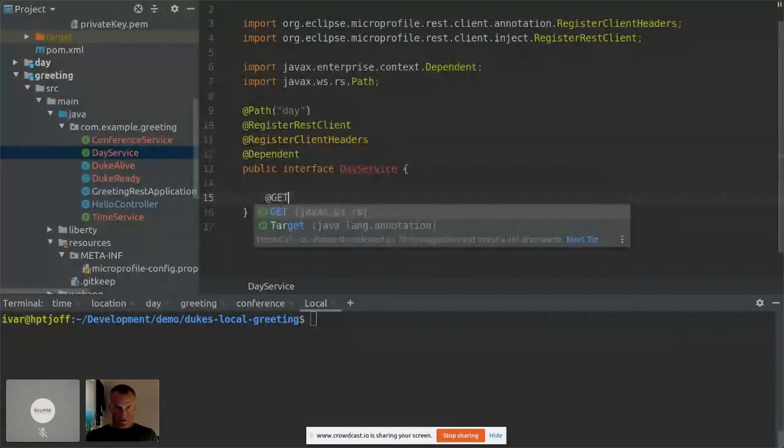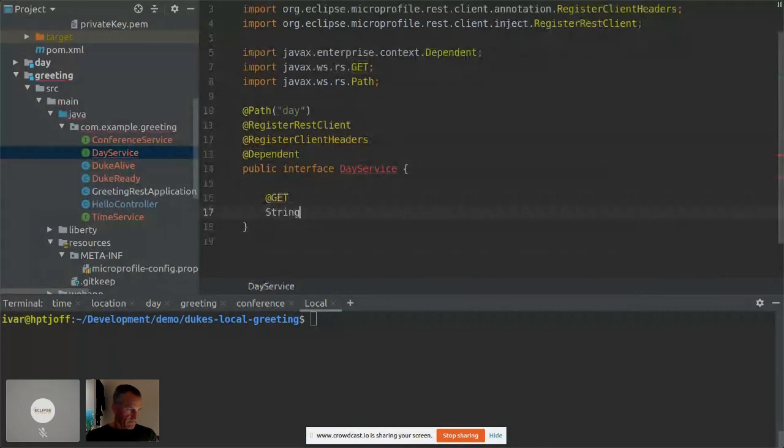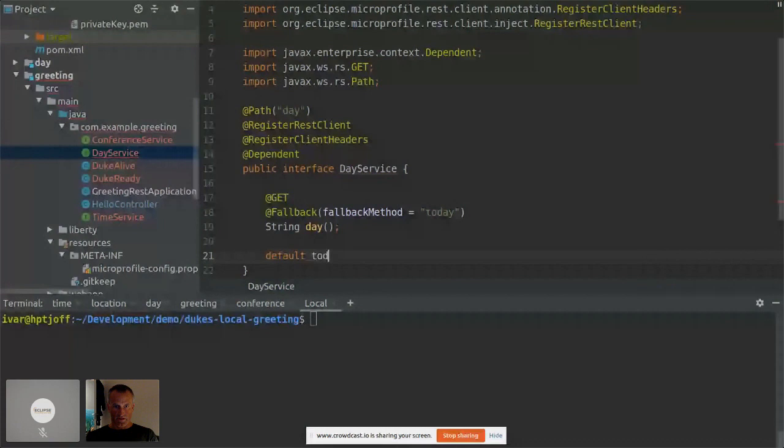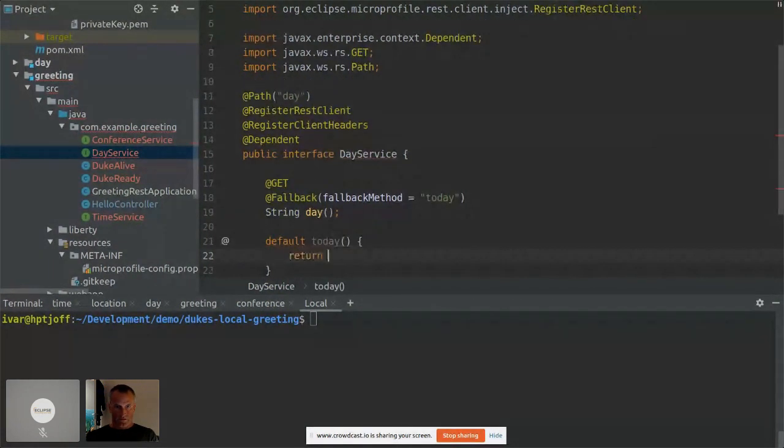And it's a GET, and this is a string day, like this. And we should have a fallback here as well. The fallback method should be today. You don't have to implement it in the interface, but for these simple things, it's just convenient. Like this, return today. So now we have all the services set up.